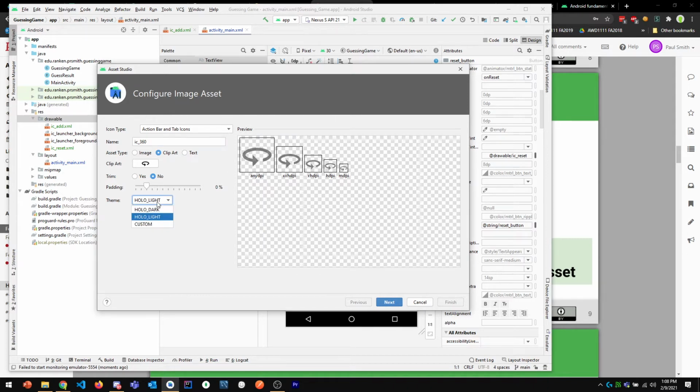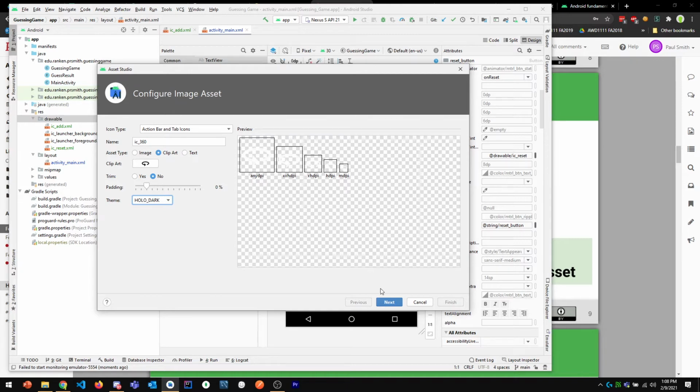So you can see that there's a few different themes you can pick from. Hollow Light will get you dark icons because they were meant to put on a light theme. Hollow Dark, on the other hand, will give you light icons, again, because it's meant to contrast with a dark theme. So if I want to kind of do the same thing I did the other way, I would pick Hollow Dark here.